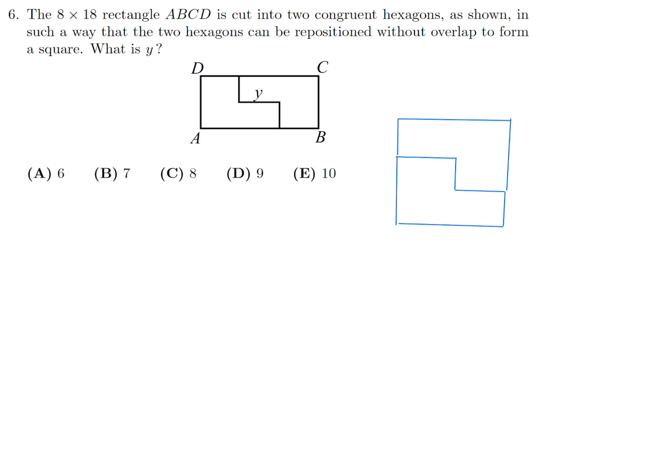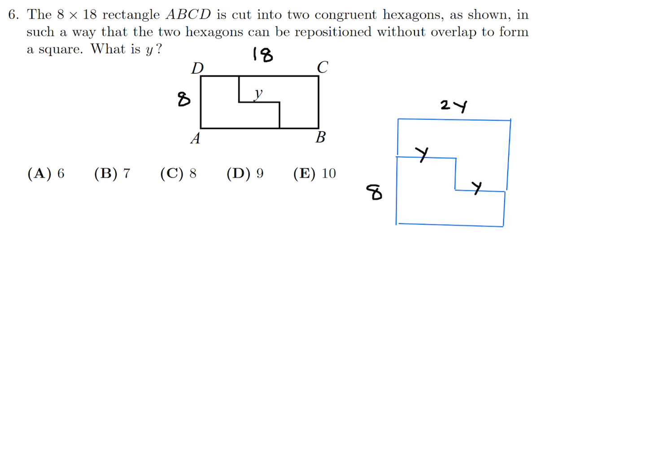So now let's talk about y. Where is y? Well, y is here. But when you place it on top, it has to fit identical. So that means this y, which initially represented this side, it also now represents this side as well, from here to here. Okay? So that means this is 2y, that side. And then in the original part of the question, they tell you it's an 8 by 18. So this is 18 and this is 8. So that means from here to here is 8.